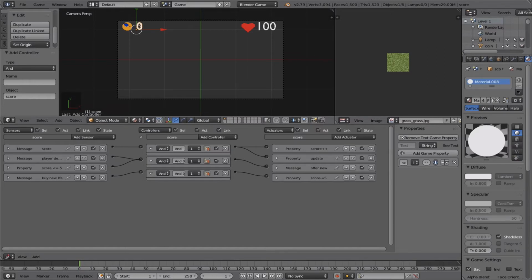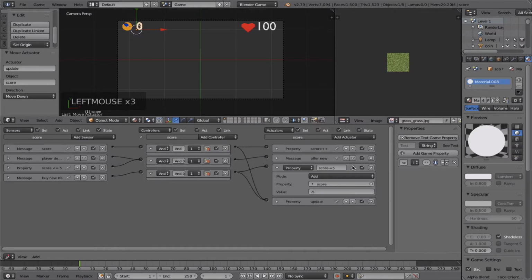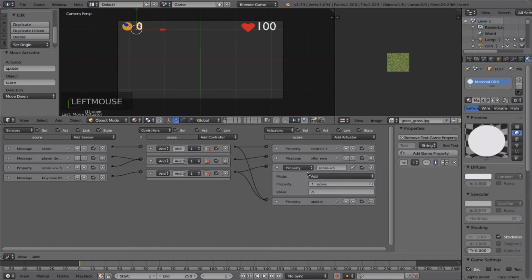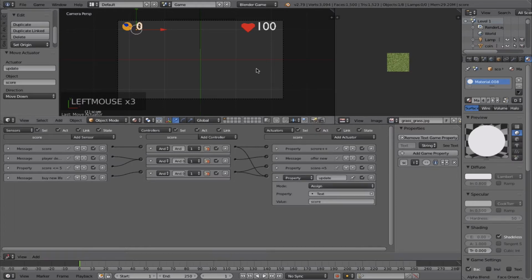Okay, so let's see. Oh, I changed the property here, but if you remember, I also have to update that property. And let's bring this guy down here so that it's the last item. And so we'll just make sure that after we have added to the property, we also update the text display.